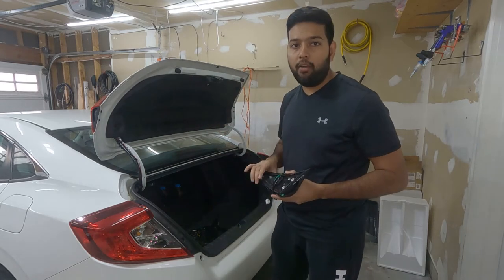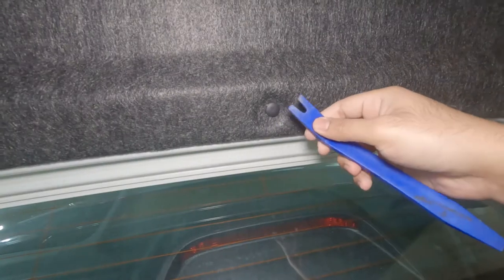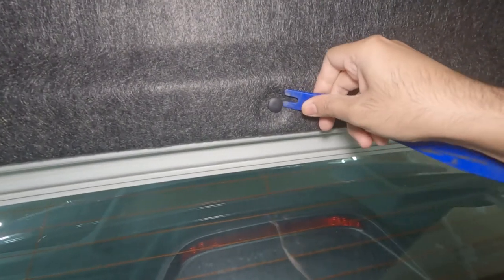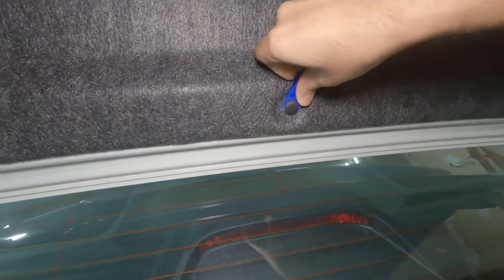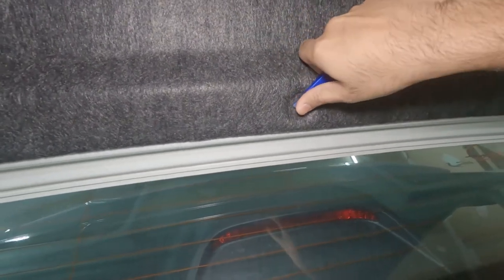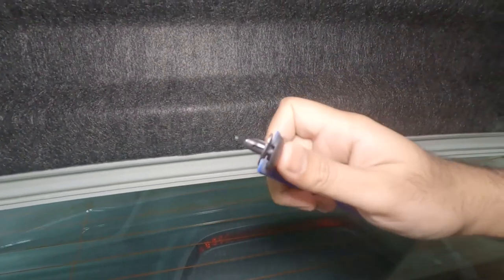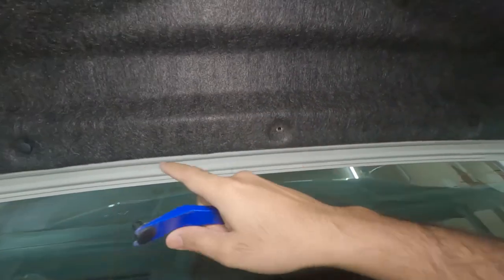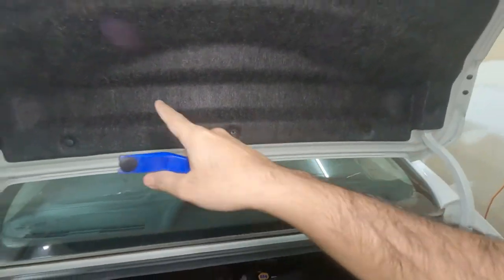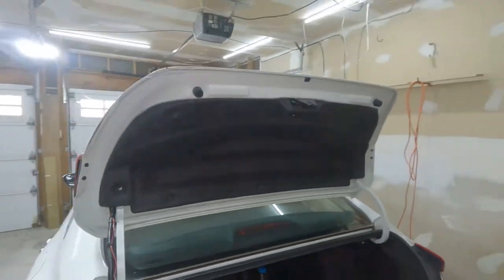So I'm going to show you how exactly we're going to remove the liner. Use your tool. Lift the top part of the clip using the tool. And then once it's lifted, you just pull it out just like this. And that's how easy it is. So I'm going to remove all clips all around the liner, and then I'm going to remove the whole liner off.